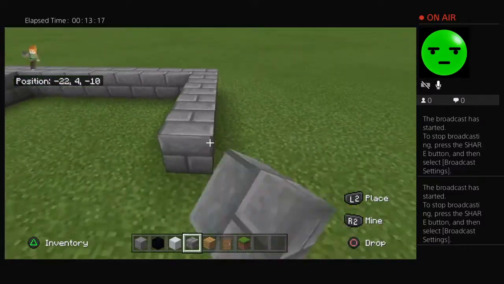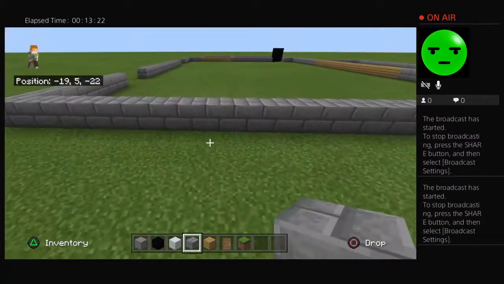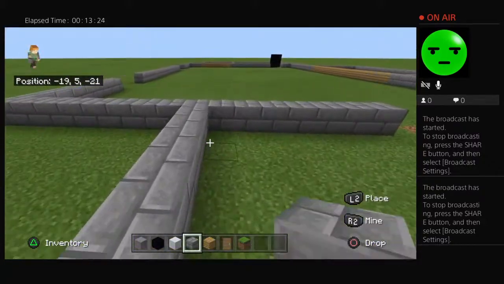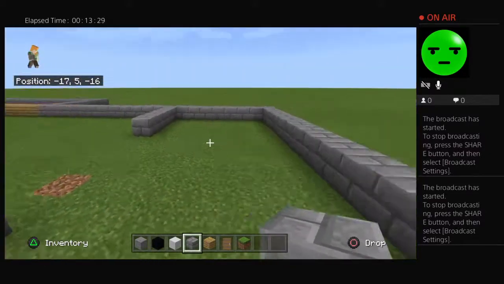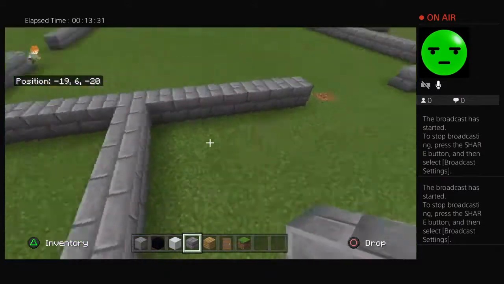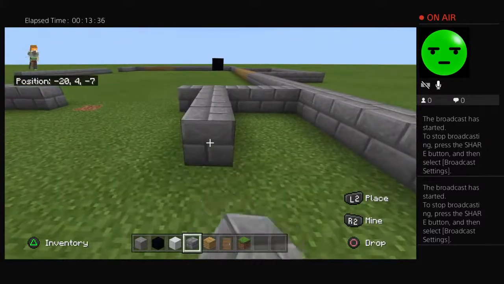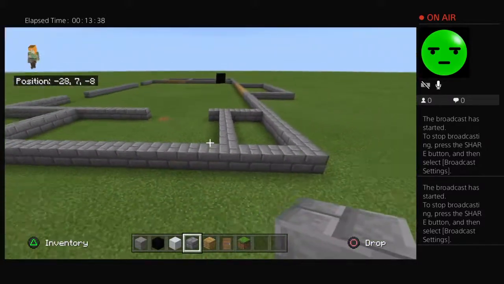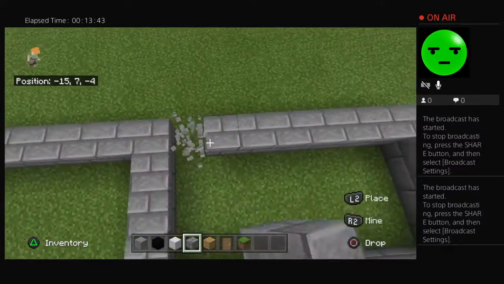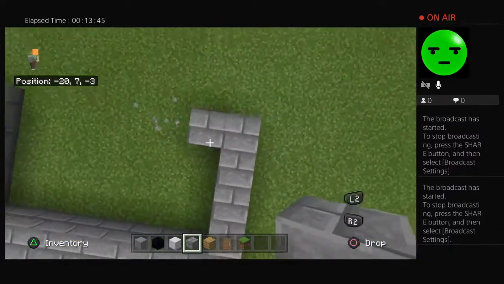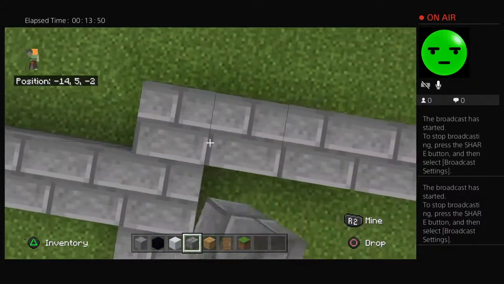And then you're gonna pull this back to about, if we're counting the corner here, 1, 2, 3, 4, 5, 6, 7, 8. Again, it's gonna be 8 down. Now the reason I added 3 extra blocks is because we gotta add a little room back here. So we're gonna cover that up. This is a pretty small room, but if you guys do want to make this bigger, all you have to do is extend it out by a block. That's all you'd have to do.